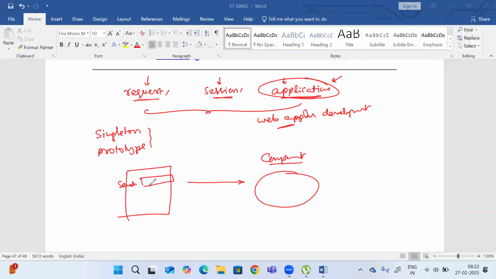This is user one. Client one or user one. Whatever the searching criteria that user has provided, I want to store this information into one object. For example, there is user 2. This user 2 is also searching for some products and he is providing some search criteria. And he is going to send a request by clicking on submit button. Then I want to store it in another object.